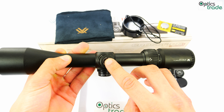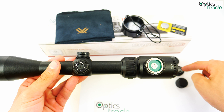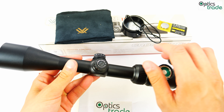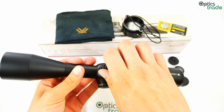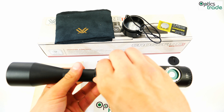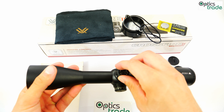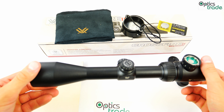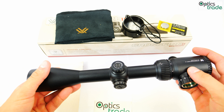Turrets are resettable using a simple tool such as a screwdriver or a coin, similar to the turret cap and illumination turret cap. The scope also has no logging function. As for turret feel, audibility is quite nice — it could perhaps be a little better, but it's not bad if you consider this is an entry price class riflescope. Click feel is reasonably crispy. The turrets are perhaps a little easy to turn, but there is minimal difference between the windage and elevation turrets. Overall, the design on the turrets is good and expected at this price class.